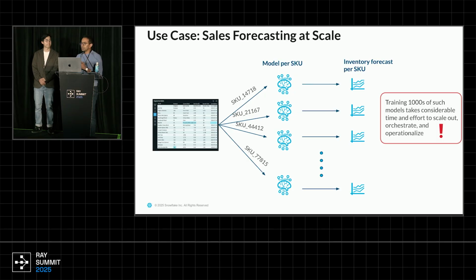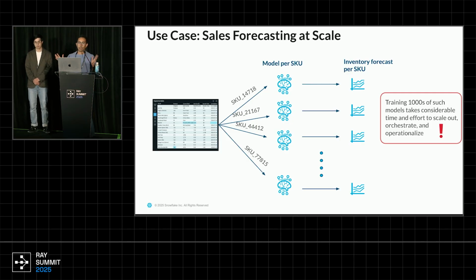Trying to orchestrate these tens of thousands of models to be trained concurrently, and remember, you want to do this many times daily, because the dynamics keep changing. So training tens of thousands of these transformers on a daily basis, dealing with fault tolerance, retries, observability, cluster sizes and dynamic scaling, all of this becomes a really difficult distributed system problem. That's where Ray has been phenomenal, and we'll go into a little more detail on how Ray has been beneficial here, but that is effectively the problem.